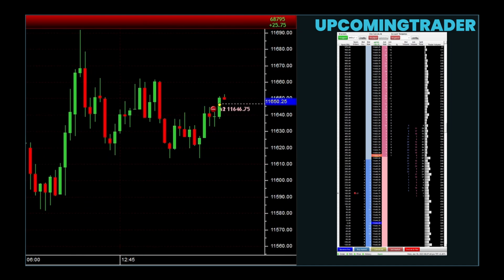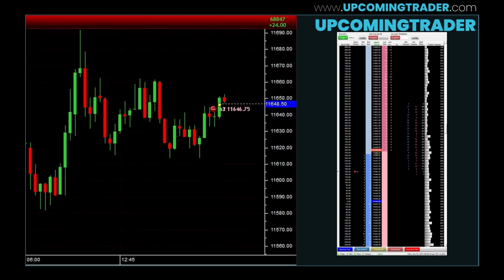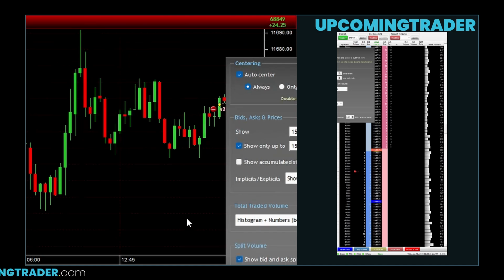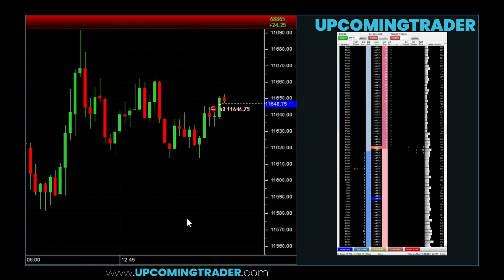By combining the information you get from the order book with these chart patterns, you can improve your timing for entering and exiting trades. For example, if you see a head and shoulders pattern forming while also noticing large sell orders stacking up in the order book, it could be a strong signal that the price is about to drop. Similarly, if you see a double bottom forming and large buy orders appearing in the order book, it might indicate an upcoming price increase. Spotting these patterns takes practice, but once you get the hang of it, they can be an invaluable tool in your trading toolkit.